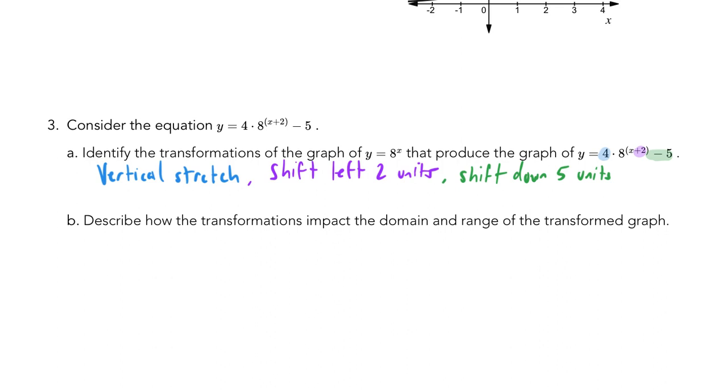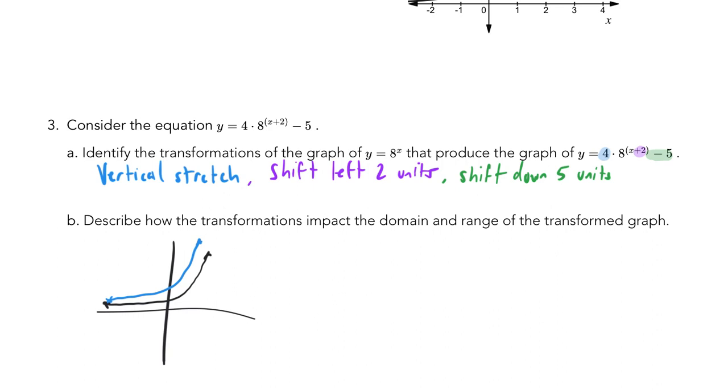Describe how the transformations impact the domain and range. So if we stretch a graph, just a normal graph, it's not going to change anything. Or if we compress it, as far as domain and range goes, if we just have some function, it's doing this, and we stretch it higher, it's still going to go left forever, still going to go right forever, still going to head towards 0 as it heads off to the right, just a little bit higher. And it heads off to the left, it'll still go up forever. So domain and range don't get changed by stretches or compressions.